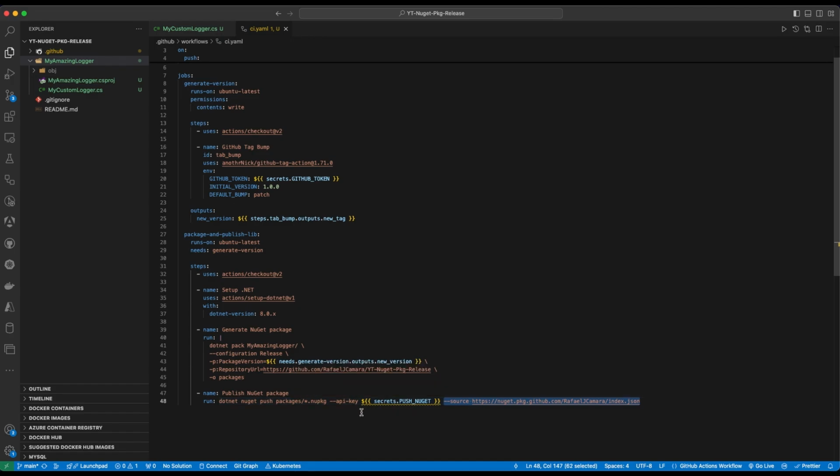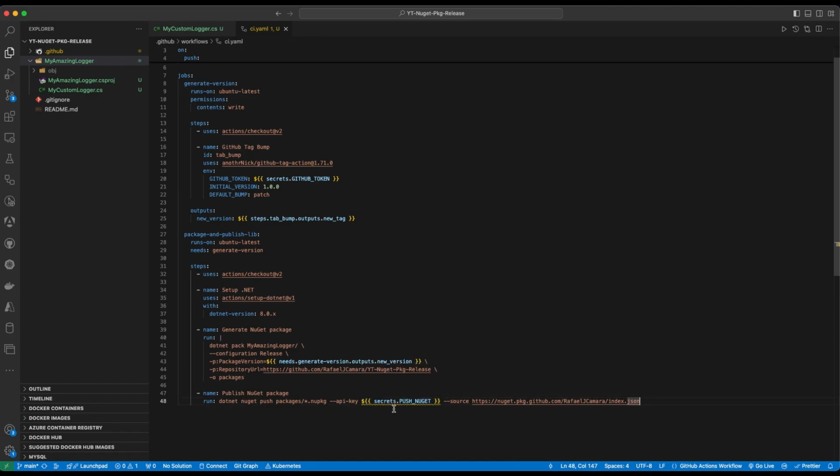Okay, but you also need an API key that has permissions to do the push, because otherwise anyone could push to my NuGet package repository, or I could push to your package repository, and so on. So we normally need an API key that shows I have permission to actually push this to this repository. In this case, I'm accessing a private token I have created as a secret.